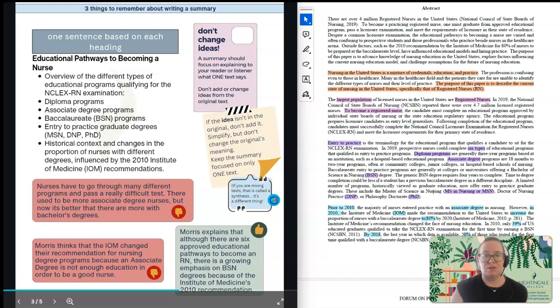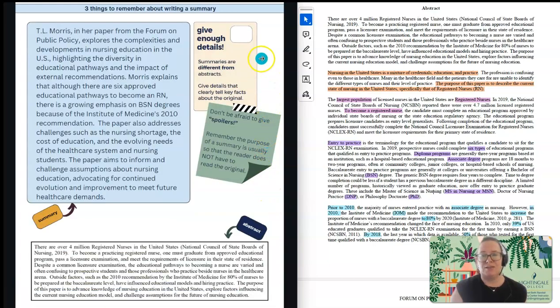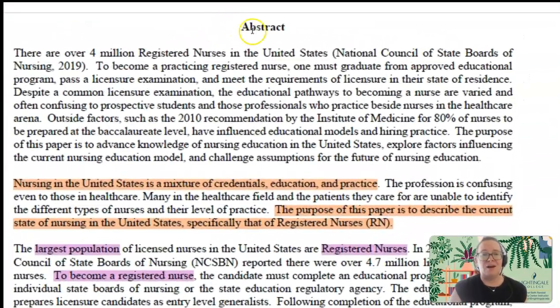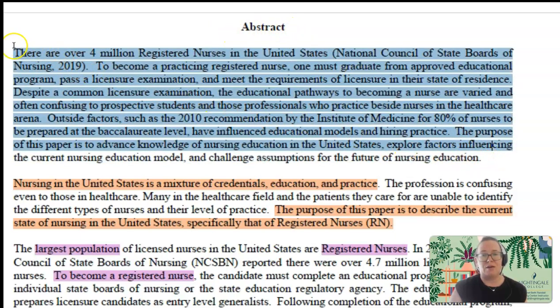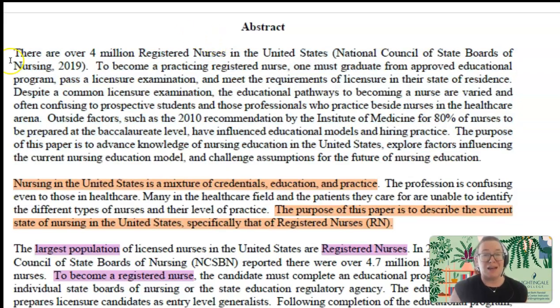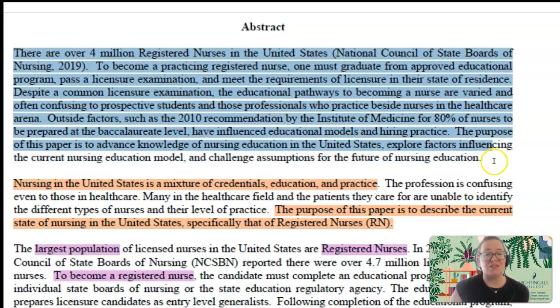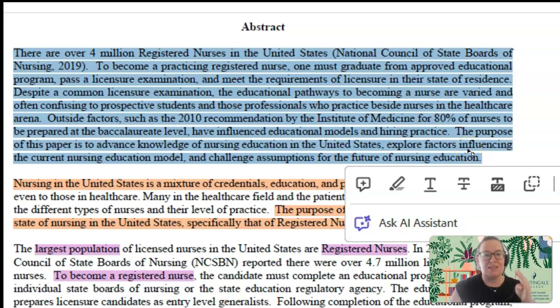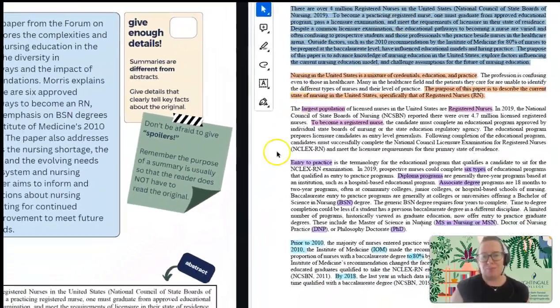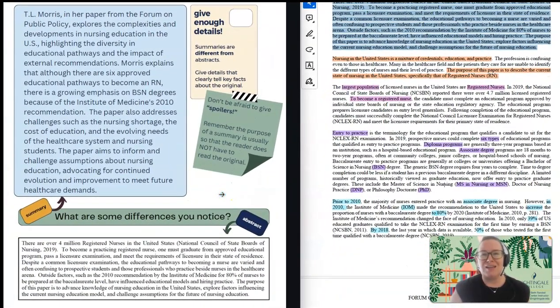So let's look at the whole summary as we look at the next part, which is that we need to give enough details. Now, up at the top here, we see this abstract. That's really this first paragraph here. And because abstracts are such an accessible way to read, lots of learners think that this is what they should write when they're summarizing, or they just make a paraphrase of the abstract. But there are actually lots of differences.